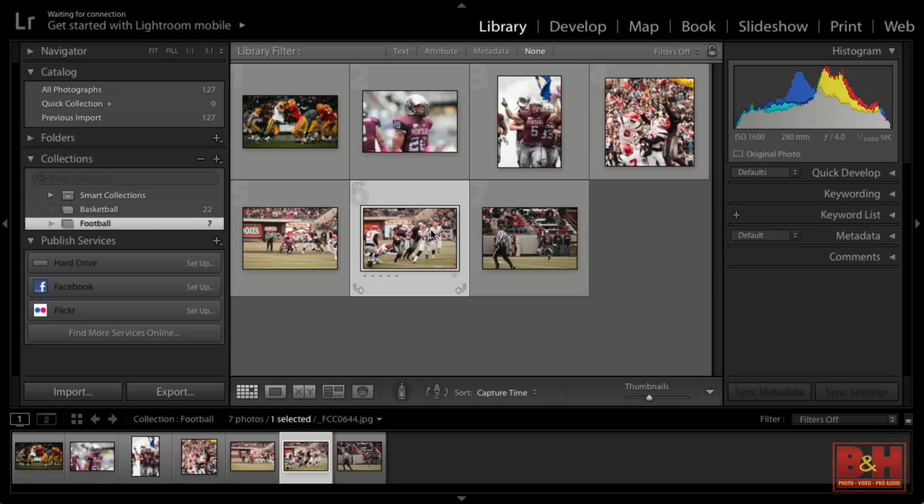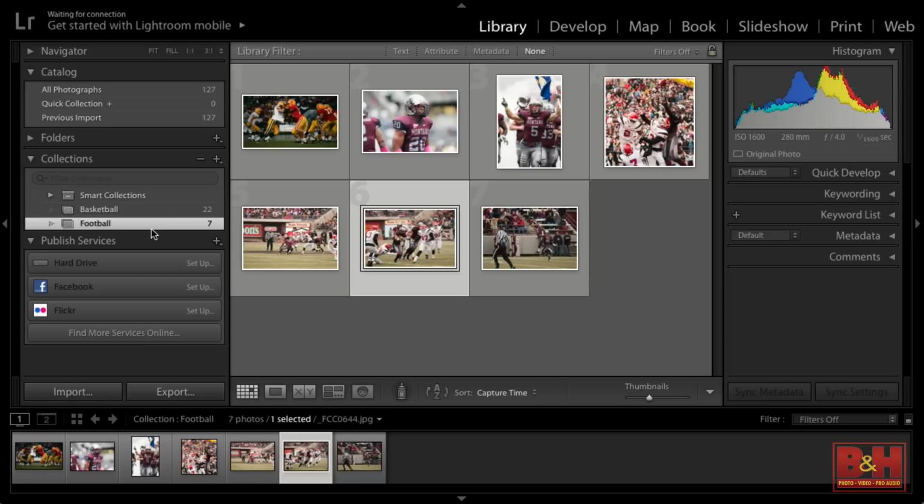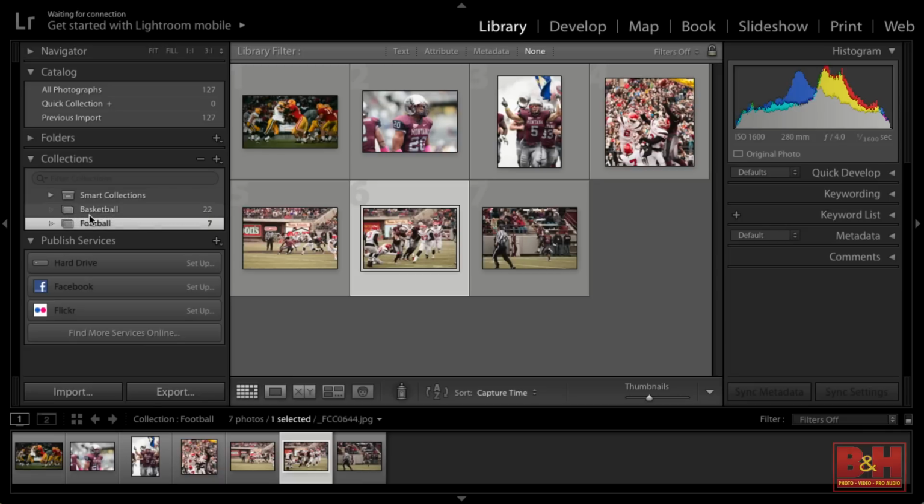Okay, so we can build collections. Great way to look at things in a nice way. One thing real quick though, I need to mention, if you shoot a lot of things, this collections list is going to get really long, like 100, 200 entries long, because if you make a category for almost everything you shoot, a lot of people shoot a lot of things. That's a pretty ineffective way to look at stuff. You've got to scroll down, you've got to search, it alphabetizes so all your sports aren't together, they're all mixed up alphabetically. It's a mess.